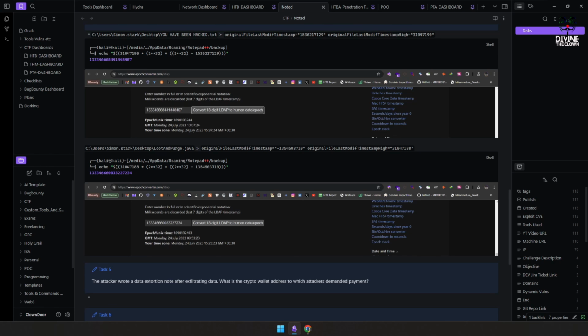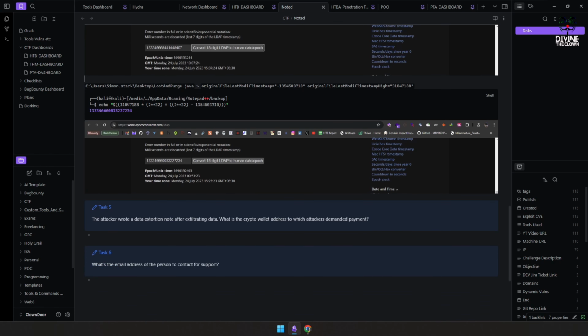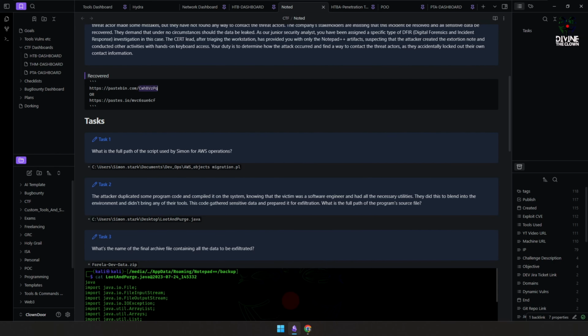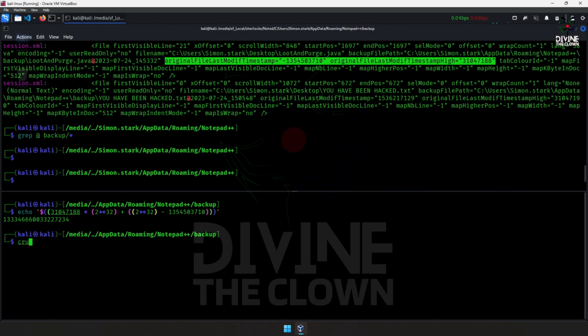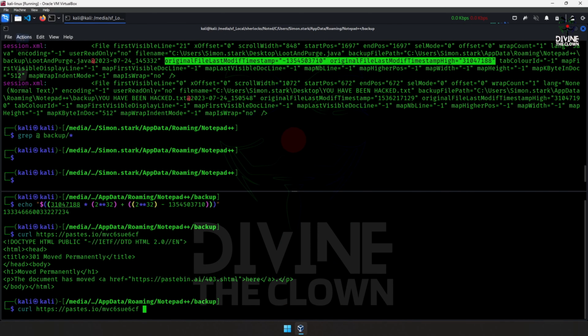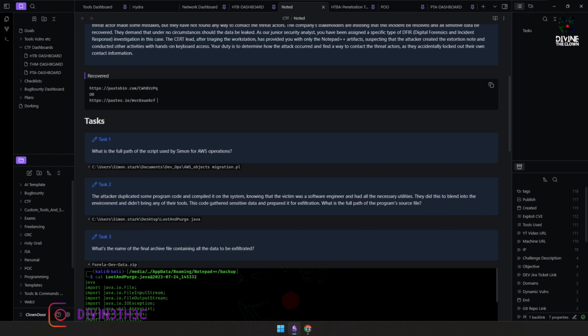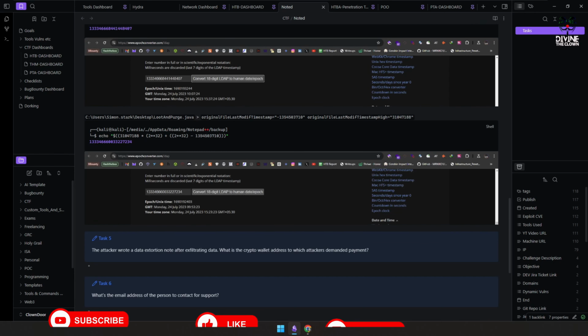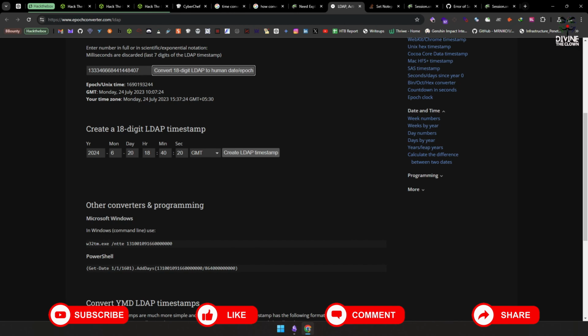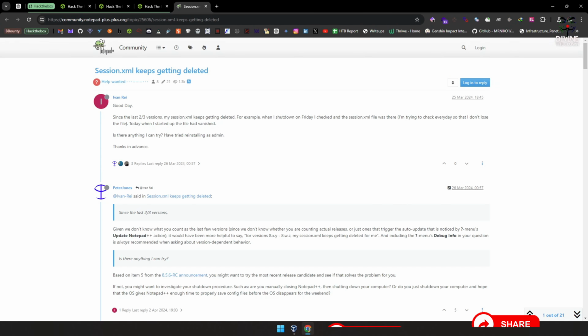So with this, I guess we have got the answer for the fourth task. The fifth and sixth must be, not maybe, but must be required to access these endpoints. Let's try this, and scroll, paste, enter, moved permanently, capital L. There we go. Forbidden. Both of these files, or whatever this is, have been removed. We don't have any other option. Let's give the answers we have so far and see if we get a response from Hack The Box.